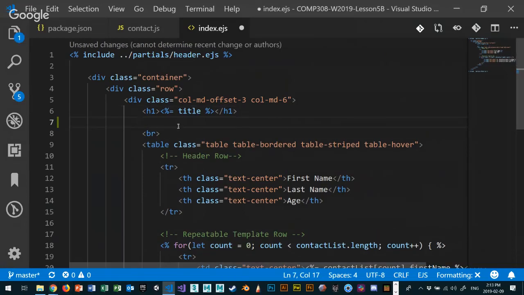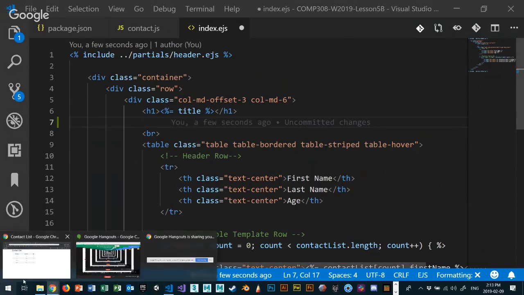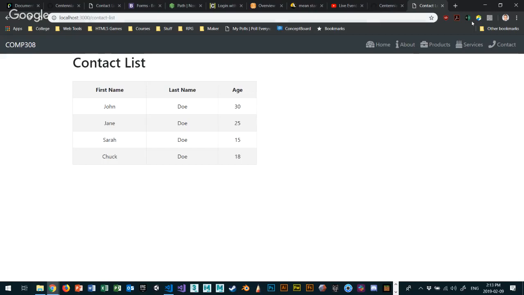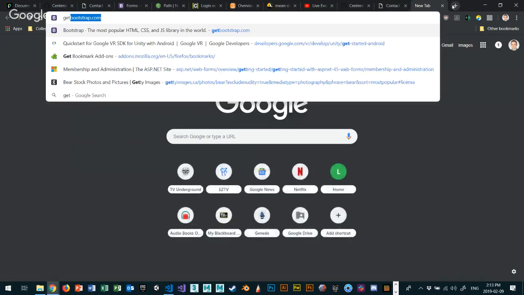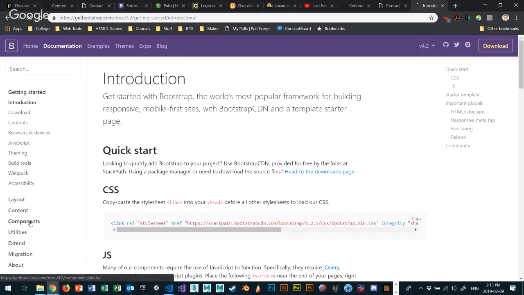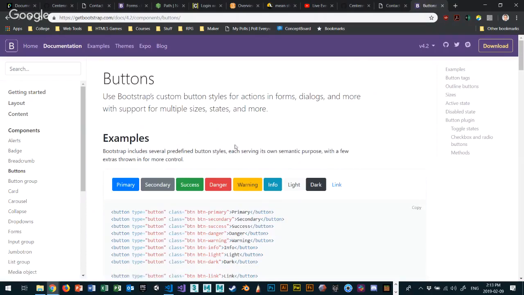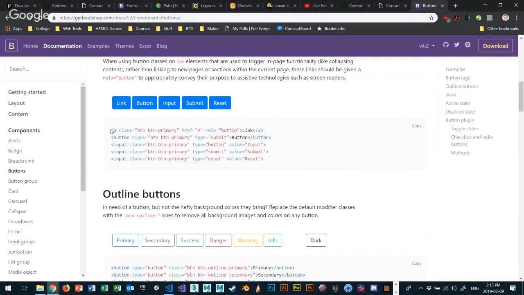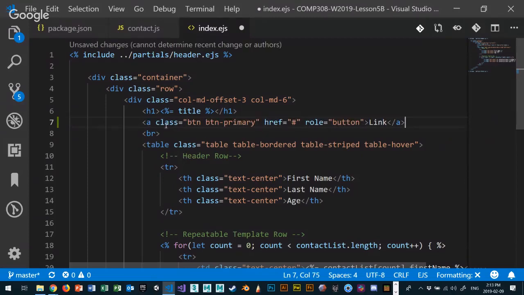Now, to get some code to help us with that, let's go to Bootstrap. So again, if we look at getbootstrap.com, we can look at our documentation, go to components, and look at buttons, and you can see that they have different options. Here's the one that I want. I wanted to make it an anchor tag. It looks like this. So I'm going to copy this one, go back and paste it inside here. So there's our button, button primary. Button primary is blue. Button warning is yellow. And button danger is red. So basic colors. You can also set up your own things.